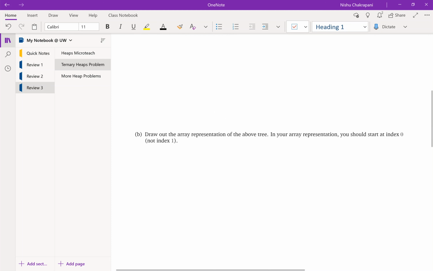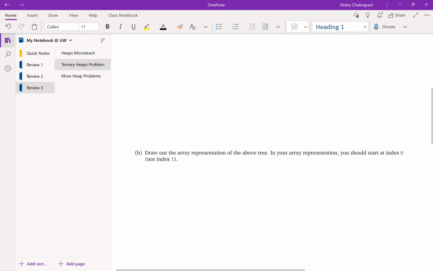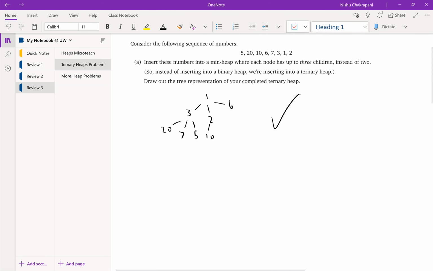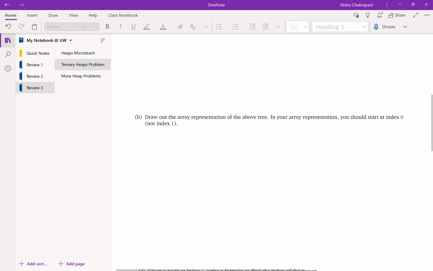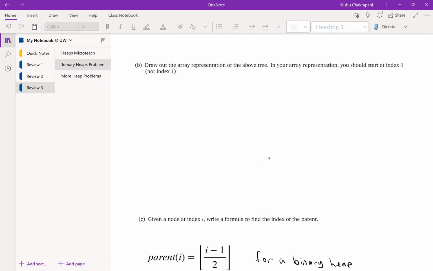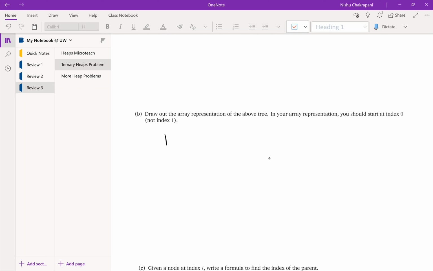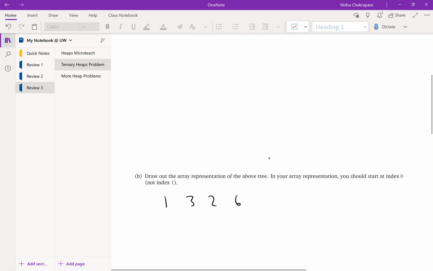And then now how do we want to represent this as an array? Well, as we saw with binary heaps, what we just do is we go with the first layer, put the first item, and then we go the next layer, go from left to right, and then the next layer go from left to right. We're going to do the same thing with our ternary heap. Now this problem specifies that we want to start at index 0. Remember I said earlier you can choose whichever one you want, well, unless the problem tells you what to do. In that case, you go with the problem. So we're going to put the 1 first. So it's 1, and then we saw it's 3, then 2, then 6 as the next layer. And then it's 27, 5, and 10.